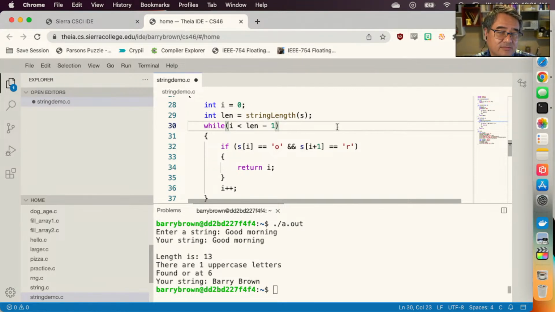Now I want to put a little caveat on that. If you turn on optimization, it's quite possible the compiler will see that the length of the string is not changing, and so it'll only call it once for you. So it might be okay to put the string length function inside of the condition and then turn on the optimizer, and perhaps it will see that the value is not changing.